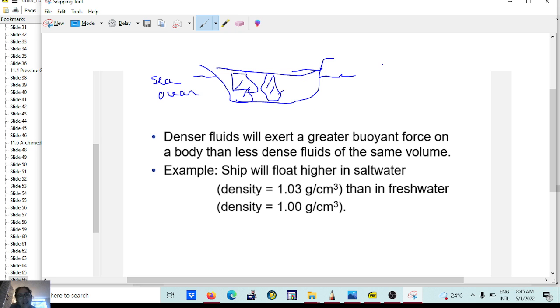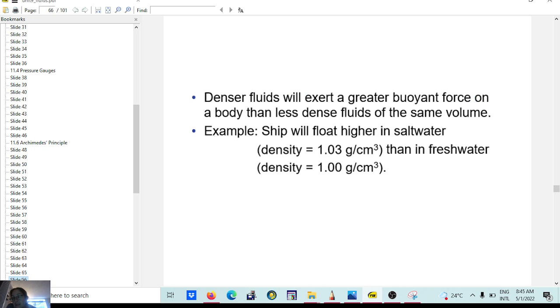It happened in Quebec, you can look it up. In Quebec, you have a river called the Saint Laurent, and the boats come from the Atlantic and move to the Saint Laurent. If the boat is too much loaded, it happened once to one ship. When it got to the Saint Laurent, it sank.